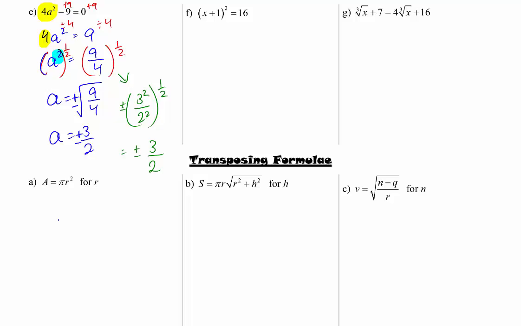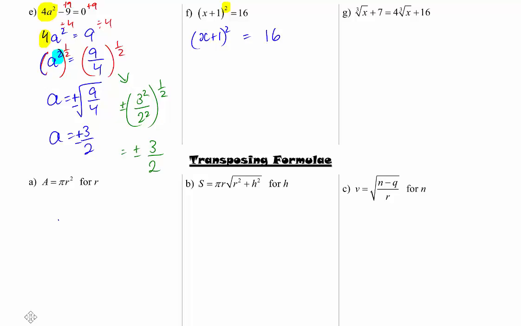Now with the next one, note that we have an even power here. I'm talking faster than my computer can process. But anyway, we've got an even power, so I'm going to have plus or minus when I move it. So I've got x plus 1 all squared equals 16.